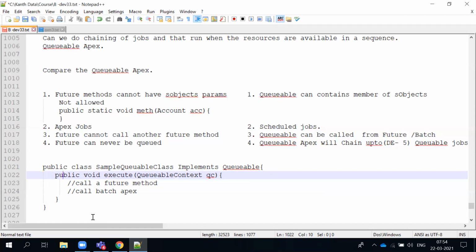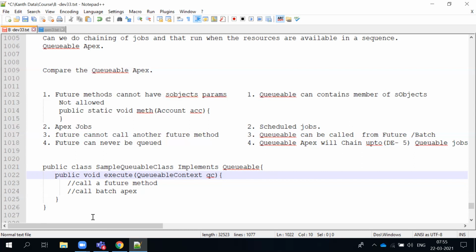A future method is meant for a single-purpose task. So let's say only for this bunch of records I want to process; a simple fire-and-forget future will work. Now when you say Queueable, they are trying to do chaining of jobs: this I run, and after this completes, I'll run another one. That is a drawback of future, which cannot do it.